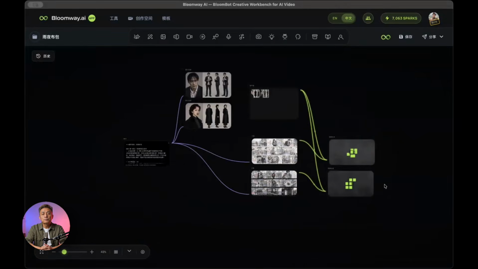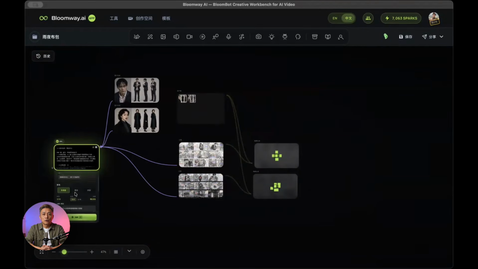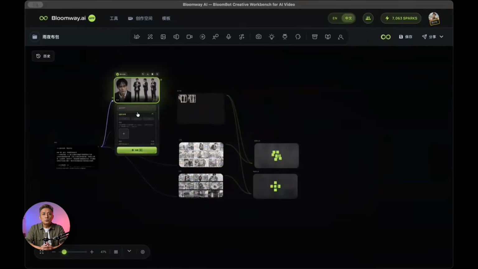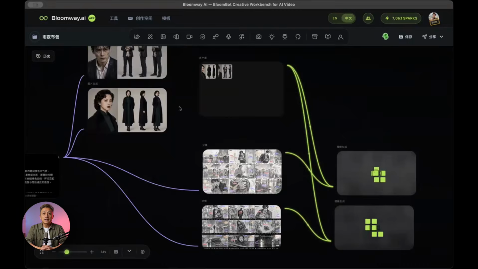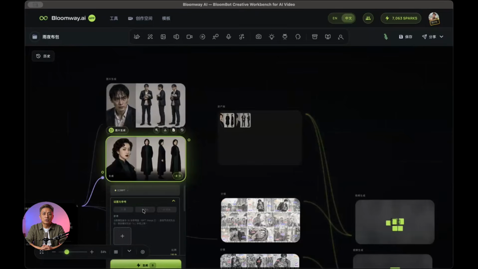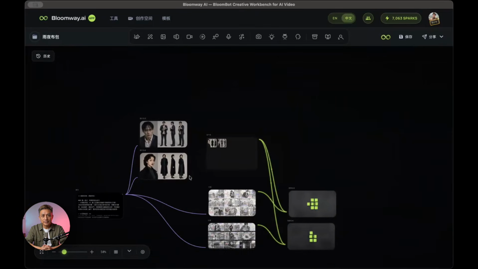If you look at the entire process so far, you'll notice that we only wrote our creative prompt at the very beginning, in the initial story idea and the additional details section. Right? For everything else, Bloomway can automatically pull character information from the project. So when we create our character designs, we don't need to manually write another prompt from scratch. Of course, if you want to modify something, you absolutely can. The same applies here. You can always make adjustments if you want.